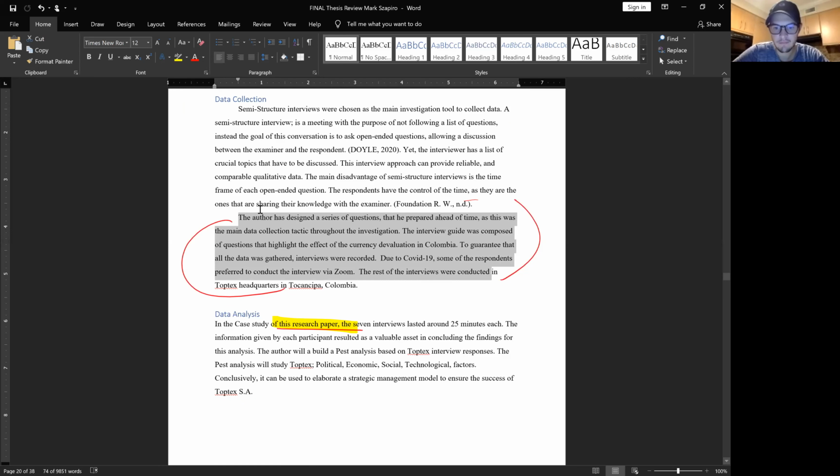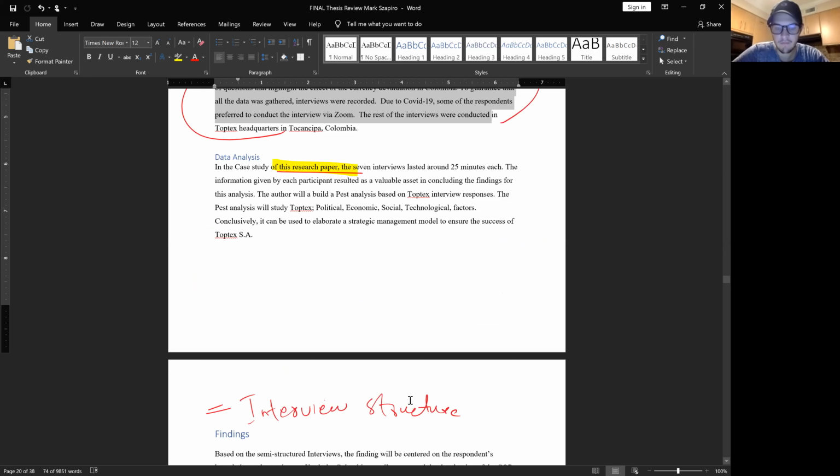And also in this interview structure, you should mention the paragraph that you wrote in the introduction, the methodology, which background, which kind of background the interviewees you selected had. And you can mention that, okay, I asked these kind of questionnaires. In the interview structure, you can also paste that.